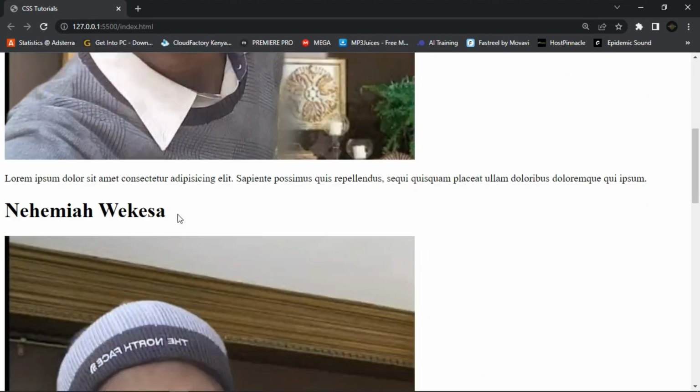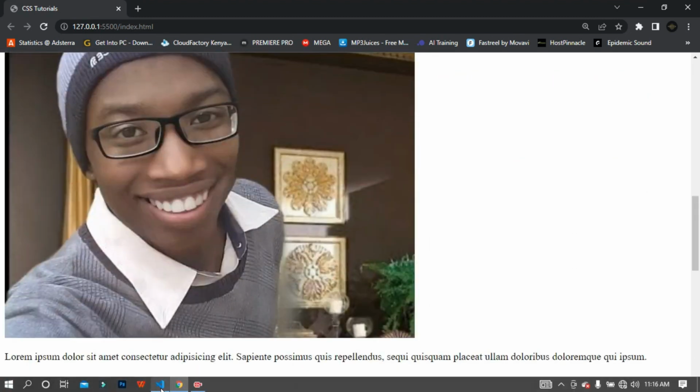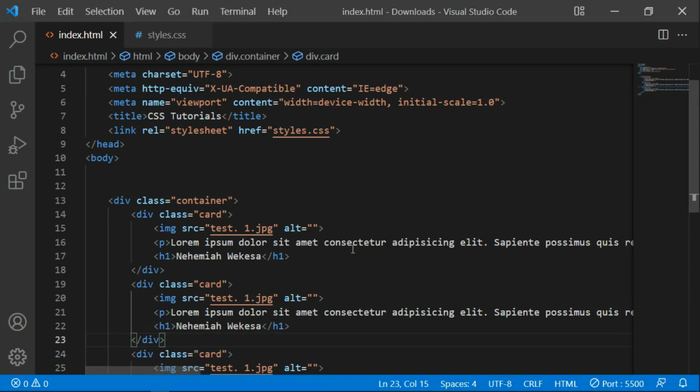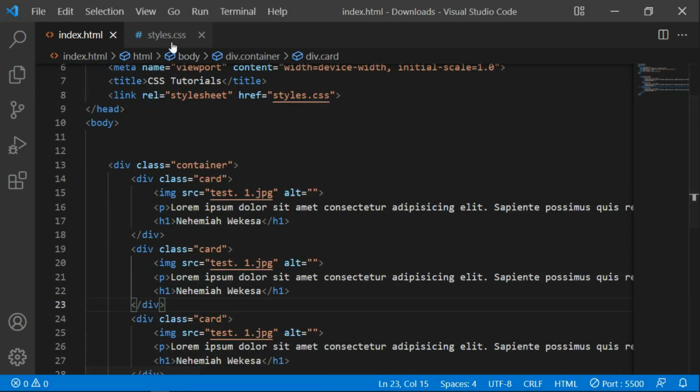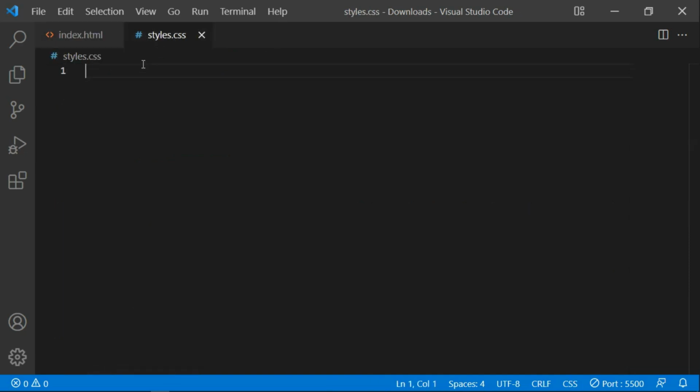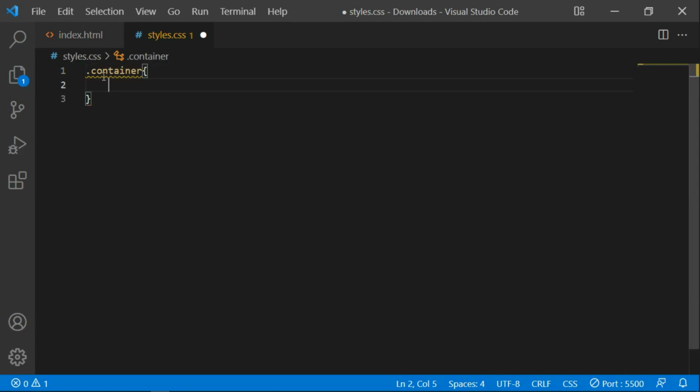So what I'm going to do now guys is to add the Flexbox. The first thing that I'm going to do is to change the display to be in a flex format. So we are going to use flex. Now we are going to target the class. The class is going to be container. So let me copy the class name. You ensure that you write the exact class to the selector, but you begin with the dot because the div is our common denominator here. And then you open and close the curly braces. Actually dot container is now the descendant of a div, so you write dot container.